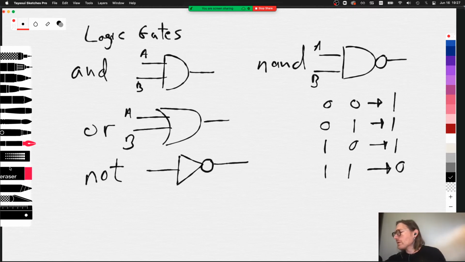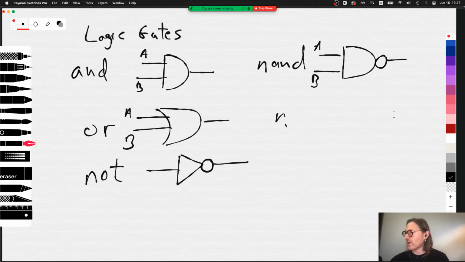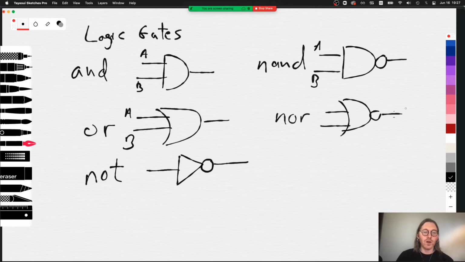Okay. All right, so we've got just a couple more ideas of gates. And these are, again, just another way of representing logical structures. So we've got NOR, which is going to be just like this. I won't run through exactly what that does. But let's think about one other gate, which is an operation that maybe you've seen or maybe you haven't, and that is the XOR. XOR is pretty interesting.